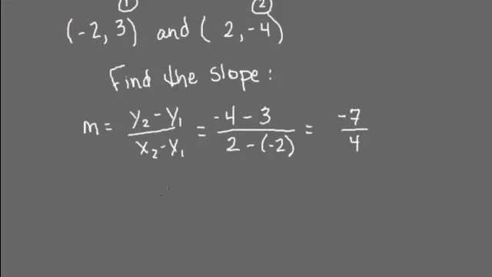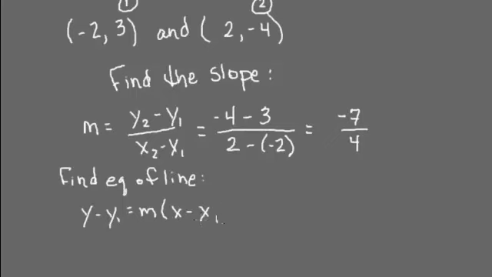All right, now let's extend this example because we know we have a line between these 2 points, so let's find the equation of the line between these 2 points. We would need to use our point-slope formula because we now have a point, in fact we have 2 of them, and we have a slope. So y minus y1 equals m times x minus x1, and just plug in our values.